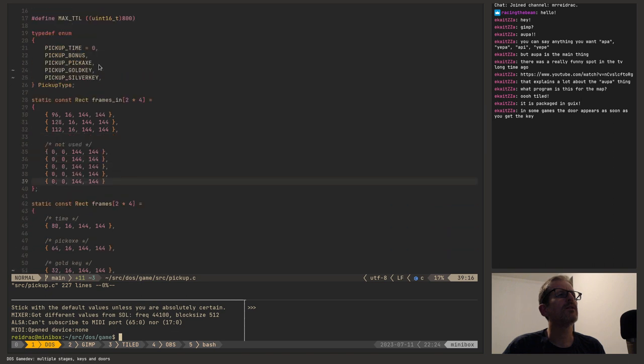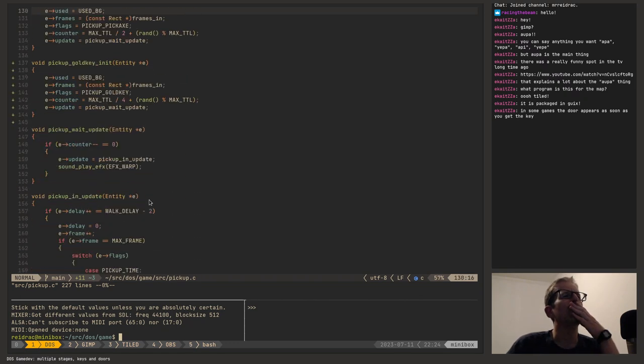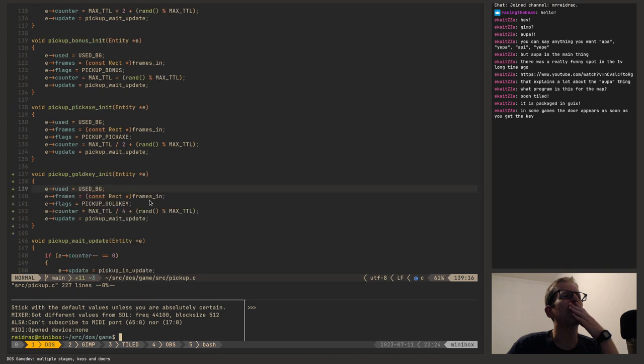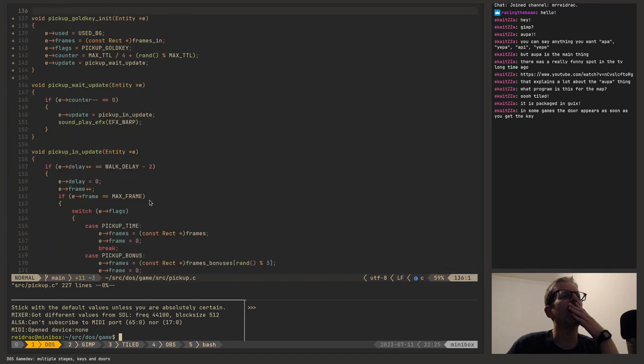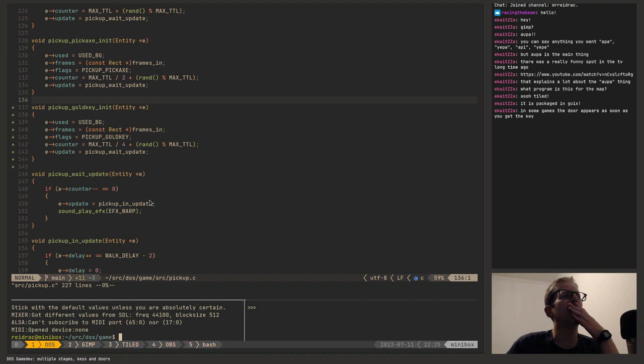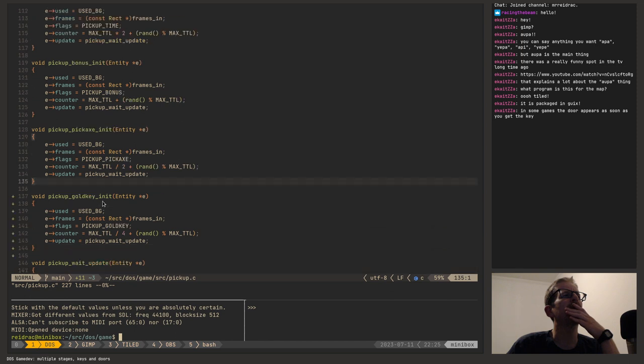What? So time is 0. Pickaxe. Gold key. Are you kidding me? What's going on here? What am I missing? Okay. So I'm kind of missing completely. What are we setting the frame? That's confusing.